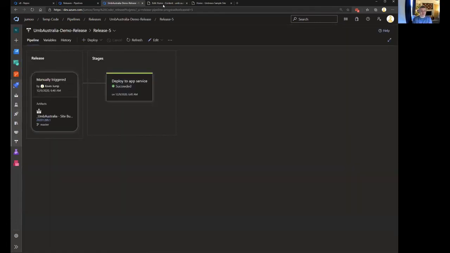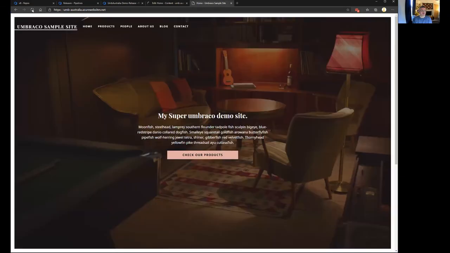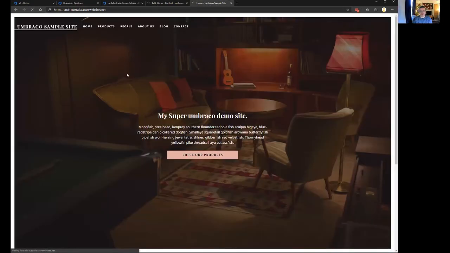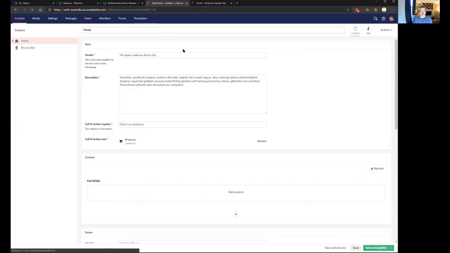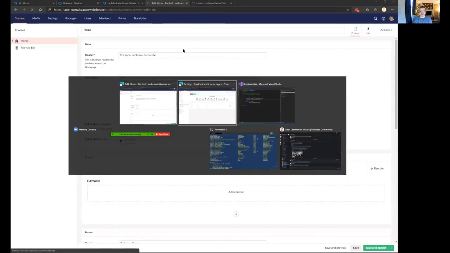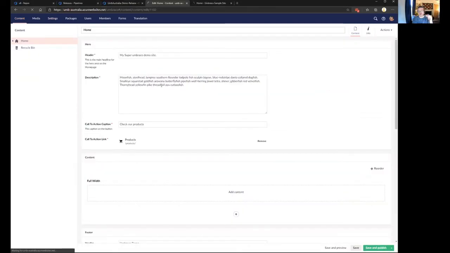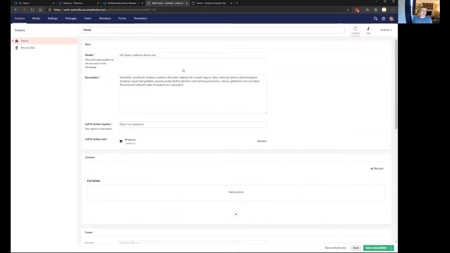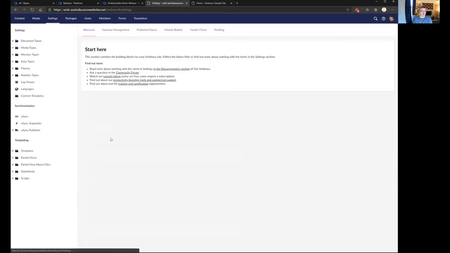So that's actually deployed. I don't think it really matters because you're not going to see anything. And that's the deployed site, and that's now live on Azure, and the updates would get applied. I think we've got it turned off, so the updates wouldn't necessarily get applied automatically, but you could just have them apply automatically. And that gets all your content from uSync up to your site with very little faff, really, especially if you're doing development and stage. And that's a bit whirlwindy, but one of the things you can use uSync for.